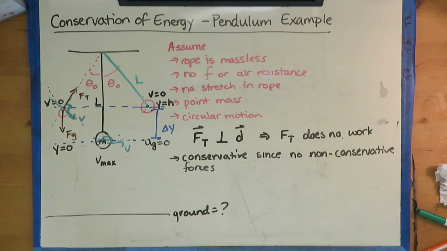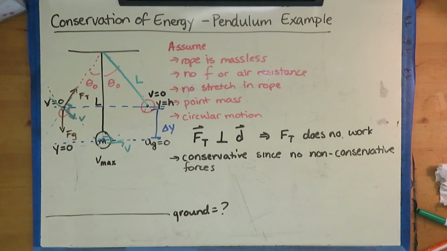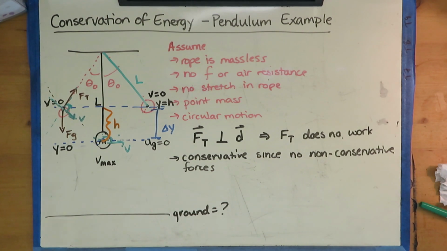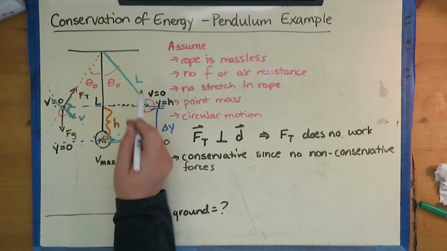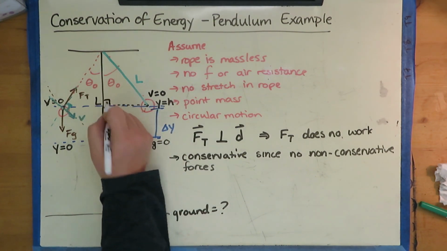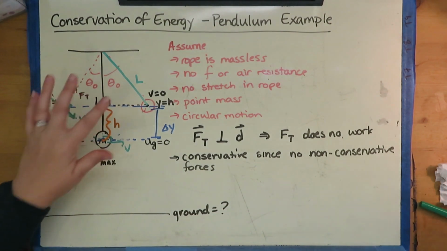But what is my h? Well, one thing that people tend to do is use the length of the rope or something like that as their change in height. And that's not what's going on. Our h value is going to be the length of that portion of the rope, which is less than this whole length there. But we have an extra little tool, and that's a little triangle right here between the green length, this portion of the length there, so that I have a 90-degree angle. So h is related by some value to my little value here.